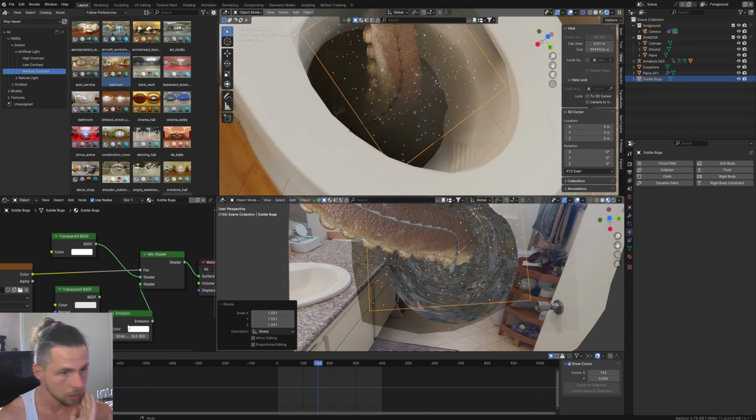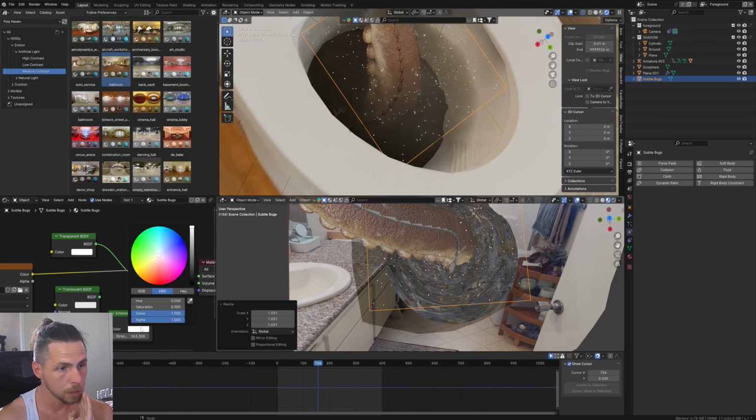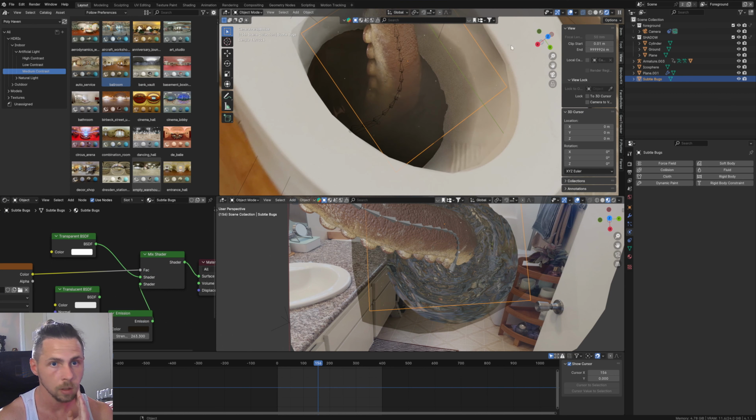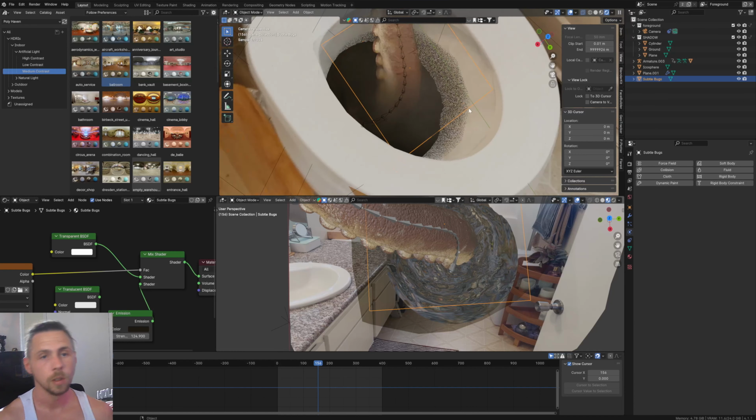And I'll just give it a brown blue color. Take this color. Nice.